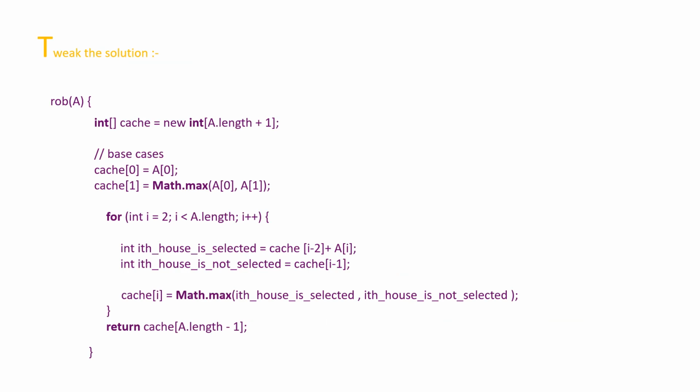So here we have tweaked the solution, because so far whatever we have done is a DP with top-down approach. But the pure DP solution includes the bottom-up approach, because we want to remove the recursion overhead from the solution. So this is the solution, guys. In that, if you see, we have removed the recursion part. There is no recursion at all.